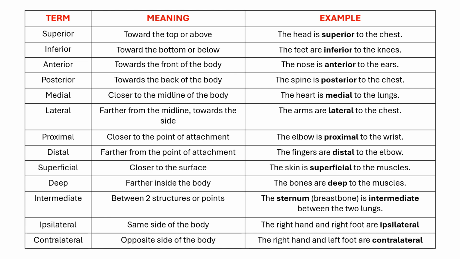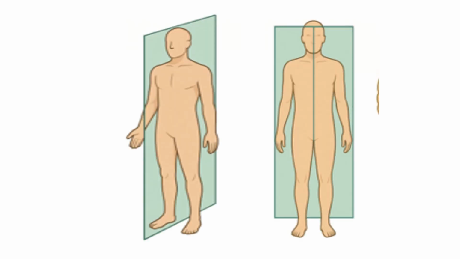Next we will see planes of the body. A plane is an imaginary flat surface. Observe this diagram here. The body is divided by one imaginary flat surface, right? This flat surface will be called a plane. If we cut the body along this plane, we'll get two halves, right and left half, right? These two halves we will call sections. This is what they have given here.